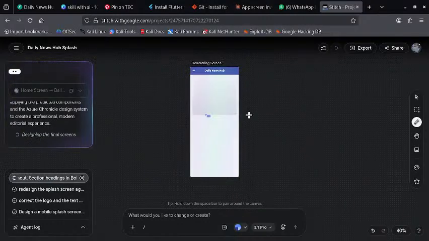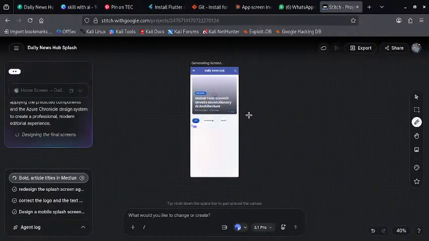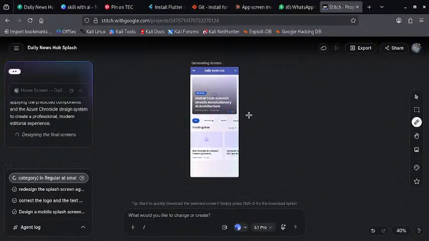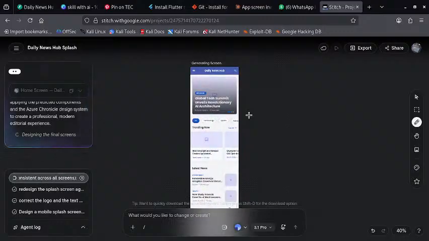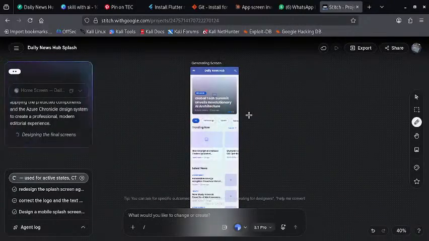Then if you don't want to design screens by yourself, you can hire a UI/UX designer to design screens for you, and you know how much it's going to cost you. But if you know how to use Google Stitch to do this by yourself, then you can cut the costs of those expenses you are going to spend on hiring a UI designer.